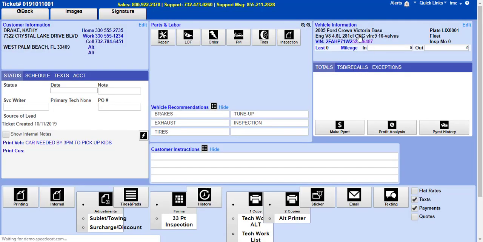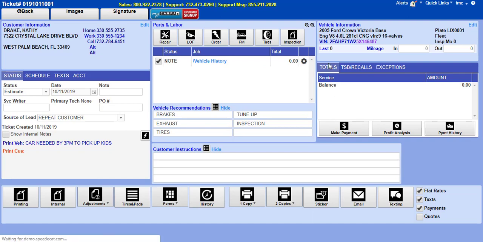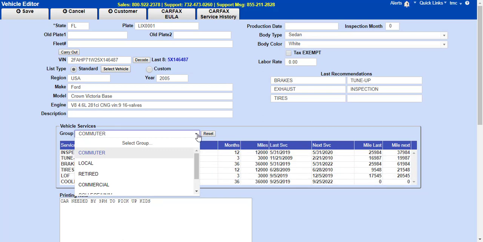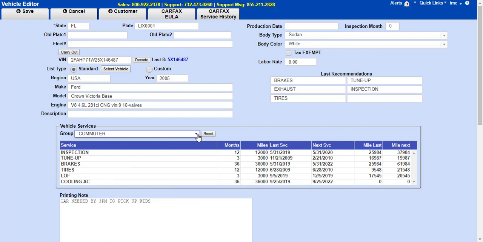And then you have the vehicle information on the other side. Same thing, you go in and edit. Baymaster also tracks services that you do, and you have your intervals set. You can set different vehicle groups if they might have different intervals based on their driving habits. So whenever you do, say, an inspection, we have a marketing feature where there's two options. You can either go in and run a report on services due and send out postcards, or if you have their cell phone number or email, you can send it via text or email instead, just like a friendly reminder. Or we have automatic now, which we never had before.